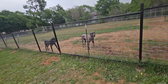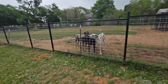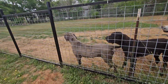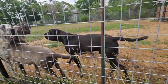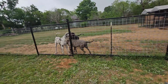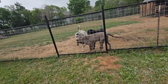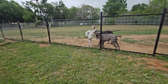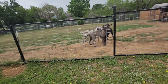The rule is, you see that they're perfect when you see the three back ribs. I don't know if you can see them, but you can see the lining of the three back ribs on them. The last three or four ribs, that's a pretty good indication that they're perfect on weight. If you don't see them, you might be a little bit over. Penny right now is a little bit over. I was getting her fat because she might have been pregnant, but obviously she didn't take.